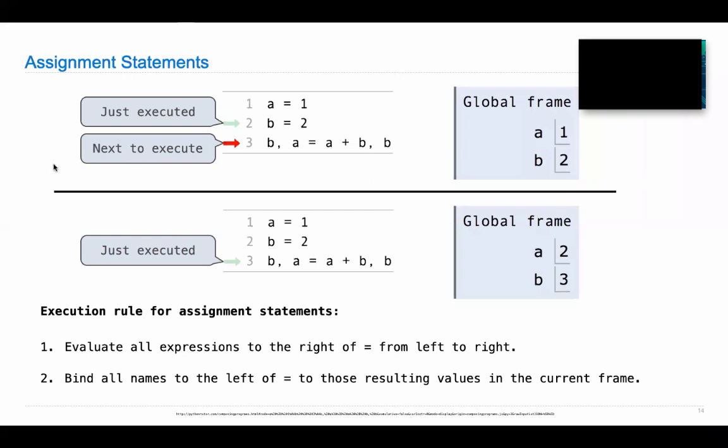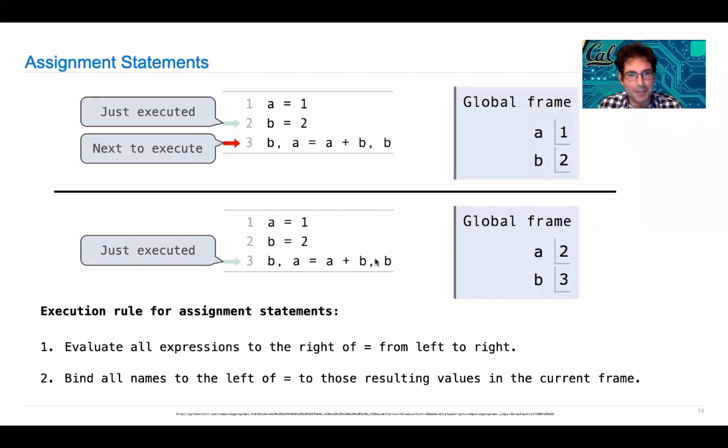Yeah, so the questions about this slide and what's going on with A and how come it ends up being 2, which is a great question. Here, there's a case where Python could have been different. You could have imagined that it figures out what B is, and then it figures out what A is, or something like that. But that's not how the language works. And you can't program effectively unless you know exactly how it works. So this is just a rule you need to memorize.